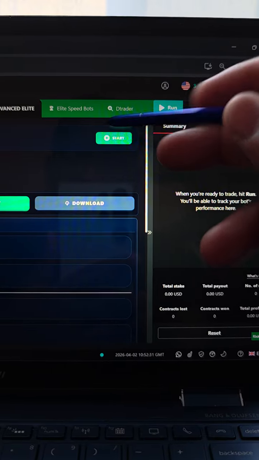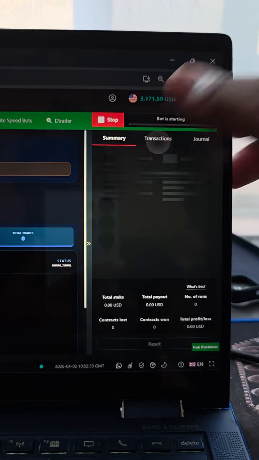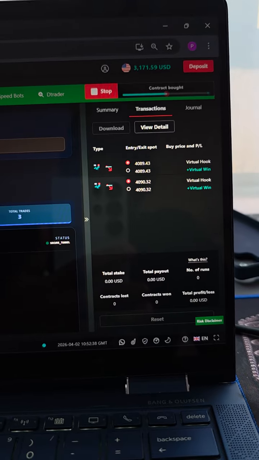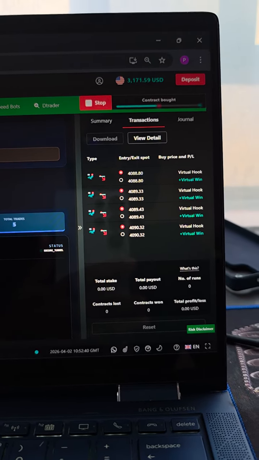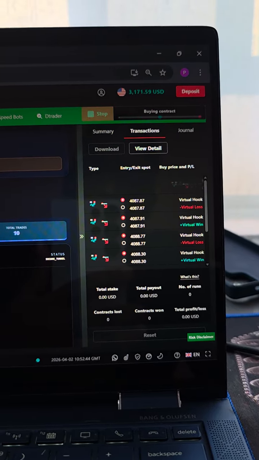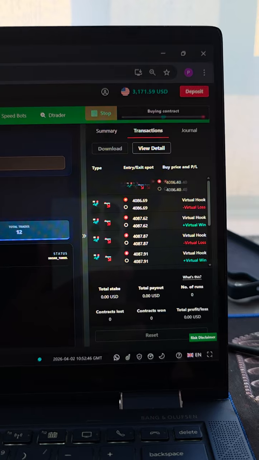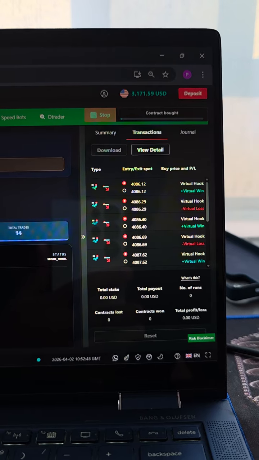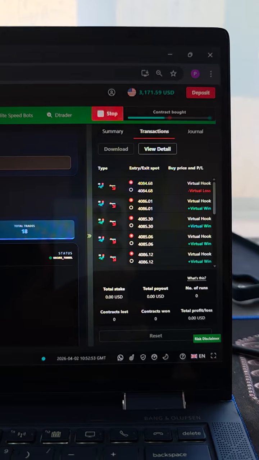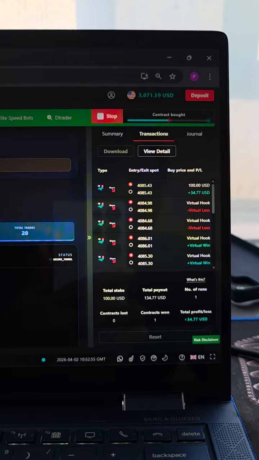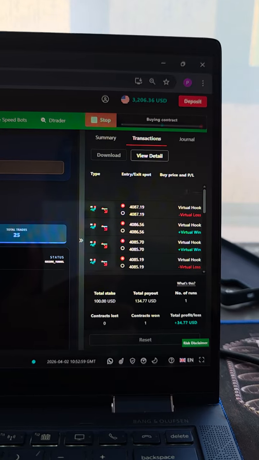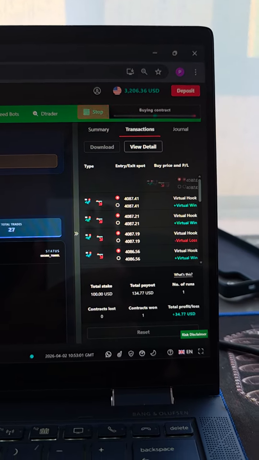In this case, our execution button is not this one. We'll be using the start button. So just click start and the robot will start counting the virtual trades. The moment we hit 4 consecutive virtual losses, the robot will automatically switch to real and execute a trade. All the trades currently happening are virtual trades until we hit 2 consecutive losses, so that the robot switches to under 7 and executes. You can see that's a real trade. We have already executed our first trade.